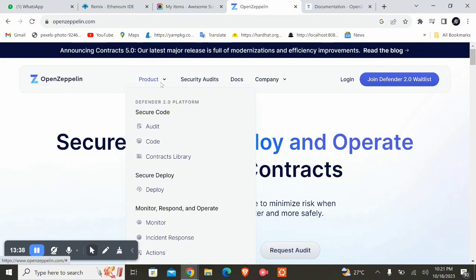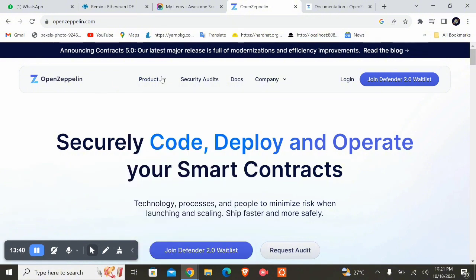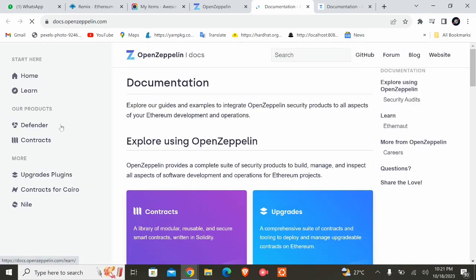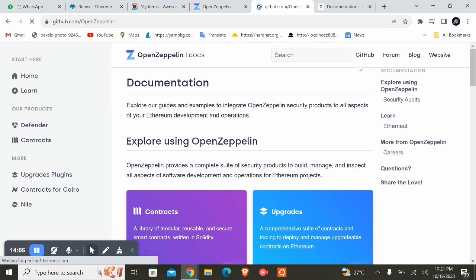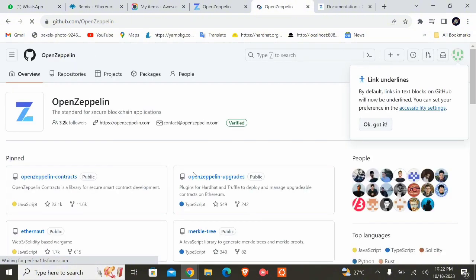They also have one nice feature there called the wizard. OpenZeppelin is a security audit company, and the wizard is where we can just type what we want, for example to generate contracts like tokens and the likes. You can go through the documentation and see what they're actually doing. I want to go to their GitHub and show you something. We want to use it to write a simple token contract.